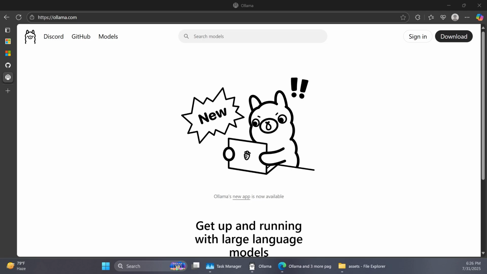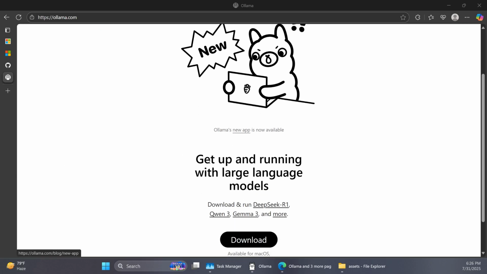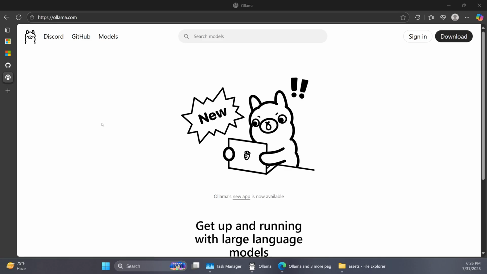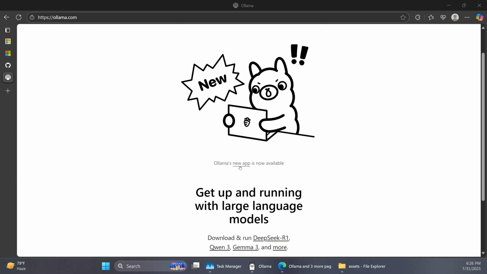I just wanted to create a short video today to highlight this cool new app from Ollama. So they now offer this sort of desktop UI experience with Ollama. If you've worked with this tool in the past, you'll know that it was primarily a CLI-based tool. So you just enter in commands to run AI models locally, and you could connect to those through your code, and it was really cool. But there was never a GUI or UI to work with to explore your models and actually talk to Ollama directly. So that's all changed now with this new app.